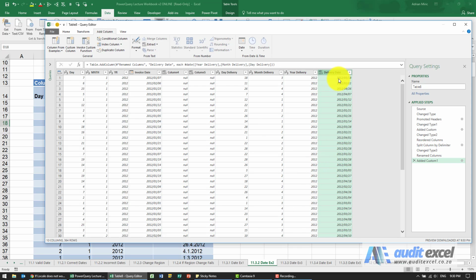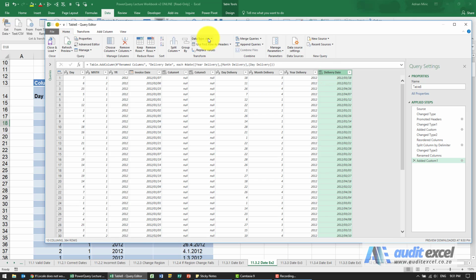We've now got the correct delivery date. Let's just force it to be a date. And now it seems to have worked. Keep in mind you don't need to have these anymore. You can delete them and just be left with the correctly formatted invoice date and delivery date, and now you can do calculations based on that.